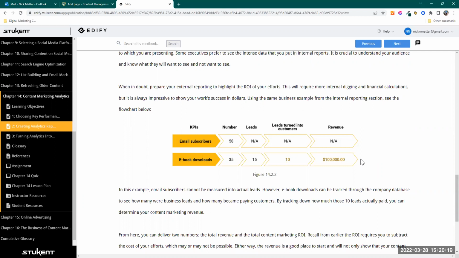And for me, when I was starting out in my career, I had a lot of trouble being able to track down data like leads, and leads turned into customers. I only knew the KPI and the number. I never really understood how that turned into an actual revenue generating opportunity.